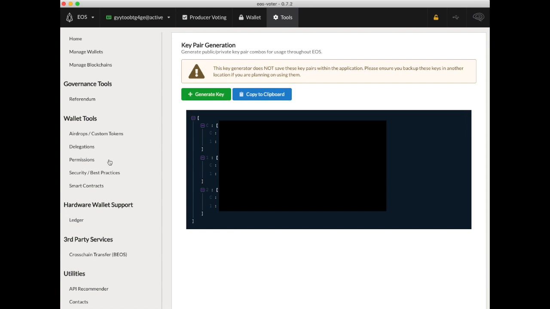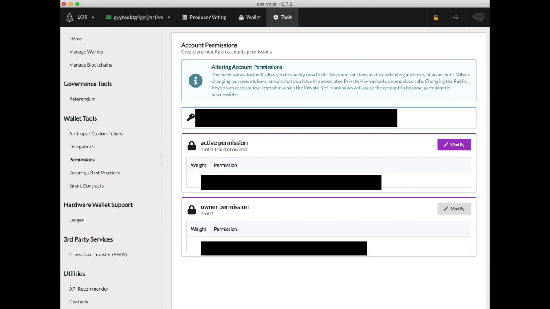All right, now we just got to go over to permissions. You can see that every EOS account has the active and owner permission. My problem was that my owner and active permission were exactly the same from the Genesis snapshot. And then you're just going to click Modify. I'm not going to do it because I just did it, but when you click this button, you'll have a spot to put in a new public key. So once again, you're just allocating the public key to your EOS account, and you keep the private key for yourself. And so that's safe and it's sacred.